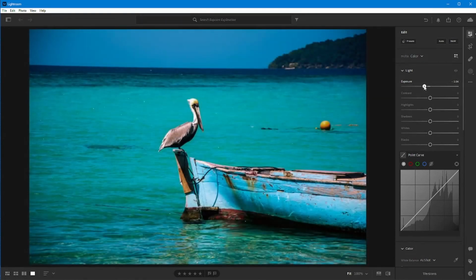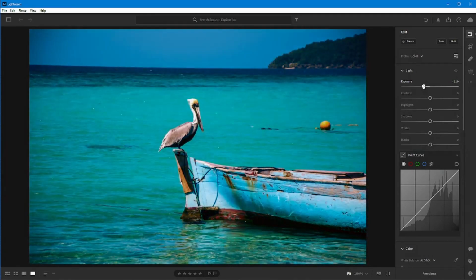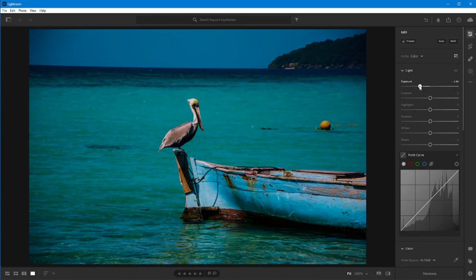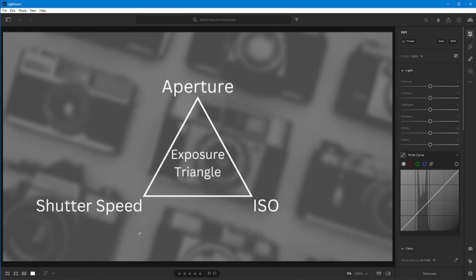Now, a good rule of thumb is if you underexpose the image, it's always easier to fix that in post versus overexposing. It's really hard to get information back from overexposing an image, but it's easier to get it if it's underexposed or darker. So I hope that this can help you to kind of visualize a little bit more what the exposure triangle is and what makes this up, and how you can use it to your benefit, especially as you're starting out in photography.